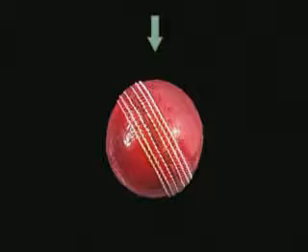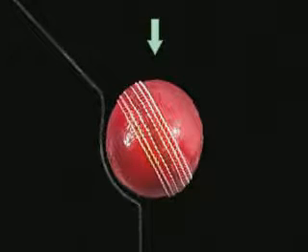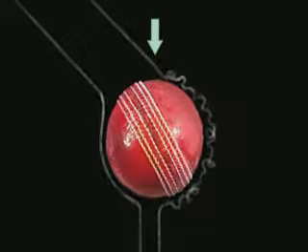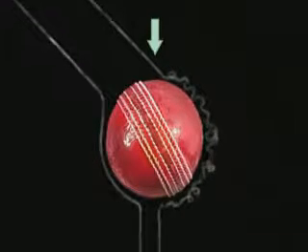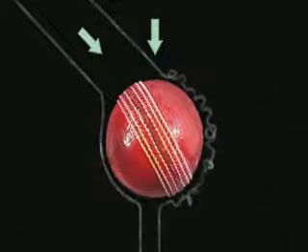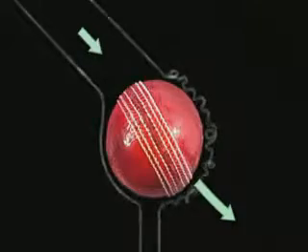We're looking at the ball from above. It's travelling in this direction. It's coated with a layer of air that flows round the ball called the boundary layer. This layer clings to the shiny side and then leaves the ball, causing a wake. The boundary layer is tripped by the seam and becomes turbulent on the rough side. This turbulent layer sticks to the ball for longer. The wake puts more pressure on this side of the ball, making it swing to the right. Scientists have discovered that the best swing happens when the ball is new and travelling at 70 miles or 113 kilometers per hour. Changing the direction of the seam alters the way the ball will swing.